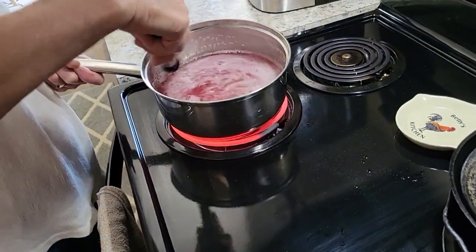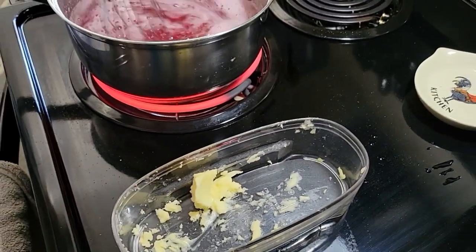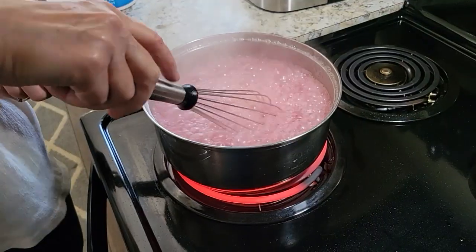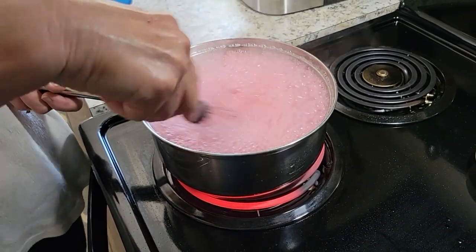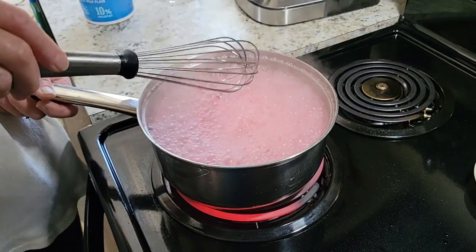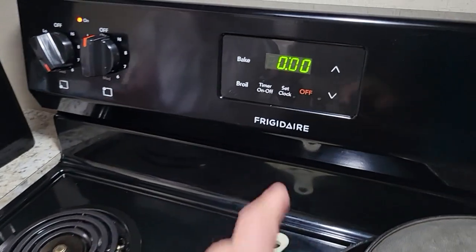There's some butter. It has to boil for 1 minute, doesn't it? Yeah, you boil it hard for 1 minute. Once it gets boiling again, that's probably enough butter right there. You can add to it. All right, so we got it boiling good, and it's almost a minute. Then from here, you just put it in sterilized jars and seal it. That's it, that's the minute.